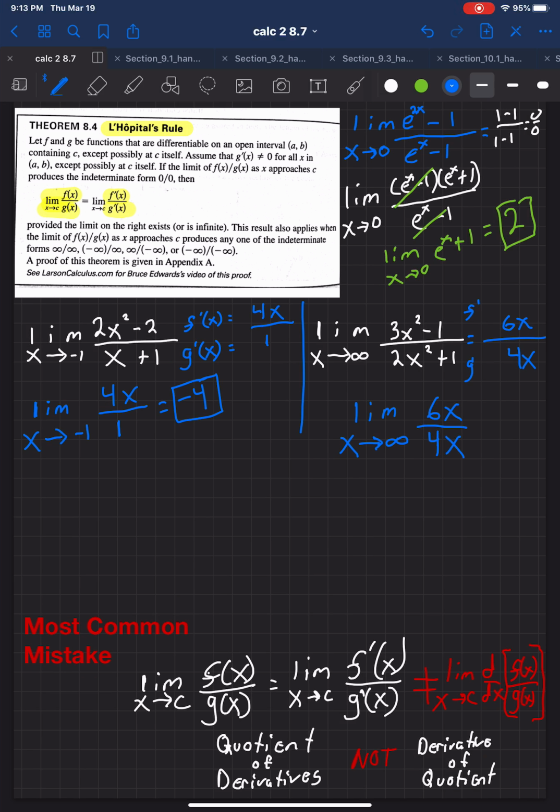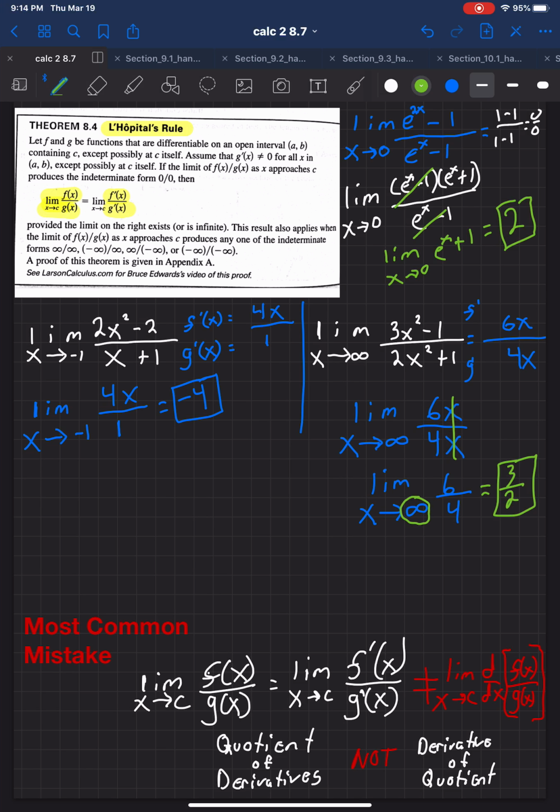And of course, those x's are going to cancel. Right? So that means we have the limit as x approaches infinity of 6 fourths, and 6 fourths reduces to 3 halves. And look, if you take the limit of a constant, it's just the constant. In other words, there's nowhere to plug this value in because all of our variables are gone. But the good news is what's left, the constant 6 fourths, which reduces to 3 halves, is exactly what we got in the previous page.